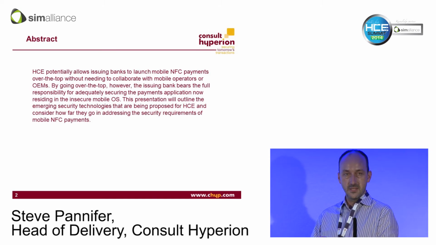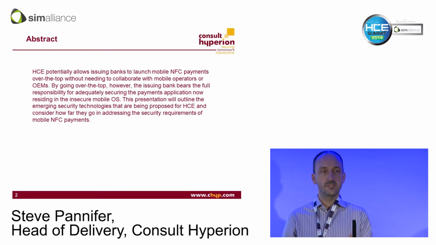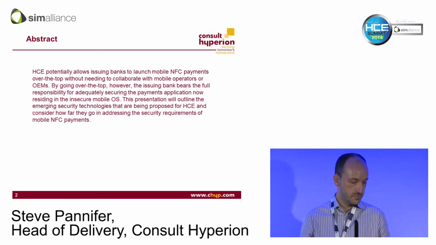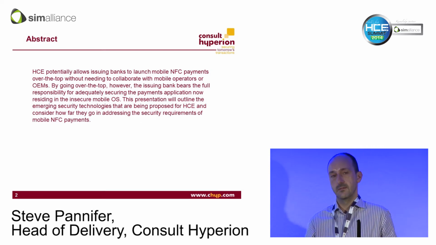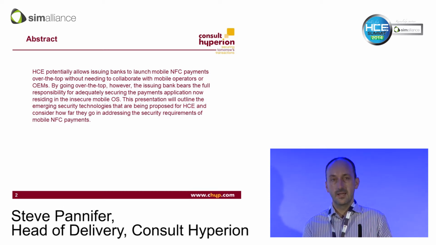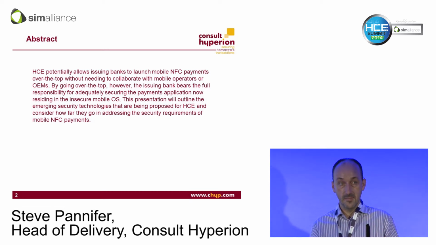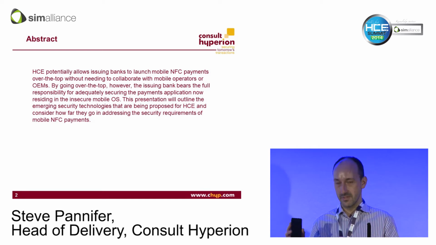I thought from the beginning, at the risk of stating the obvious, it might be worth just explaining the background to the term HCE, because I don't know who's in the audience. So let me do that, and it kind of leads into my presentation anyway. HCE stands for Host Card Emulation, and the origin of that term is card emulation, the idea being that you want your phone to behave like a card. I said it was going to be obvious, so that's a pretty dumb explanation.